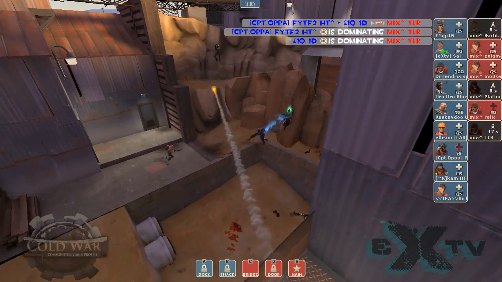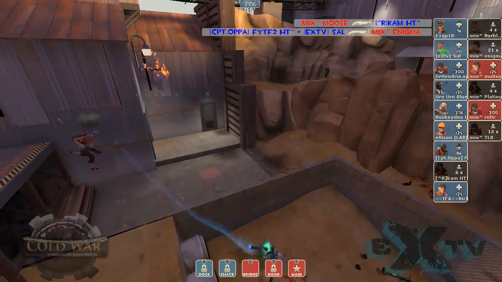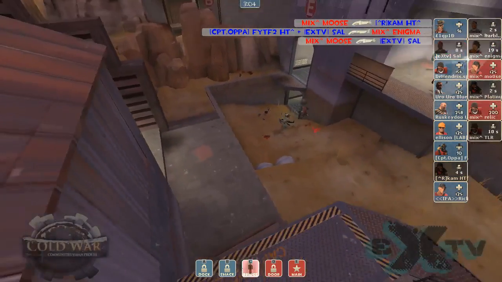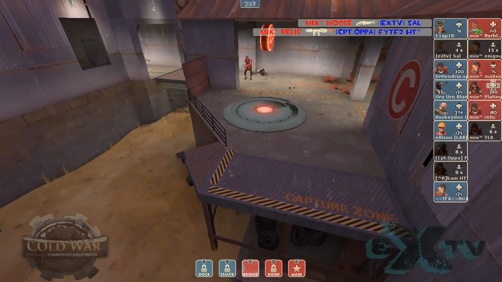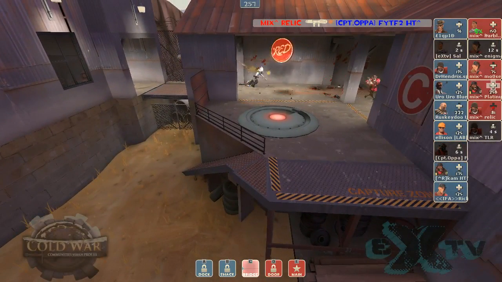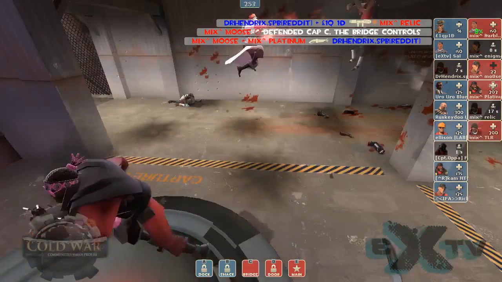Scout down low, though. That's Enigma again, throwing a lot of damage. 1-on-1 versus the Pyro. Pyro air blasting him up, and down goes Enigma. But here comes Moose pressuring Sal and taking him down. Jeff, these scouts are just going crazy right now. Yeah. Dr. Hendricks, good flank right now. Does get Relic before pressured down by the rest of the teammates.